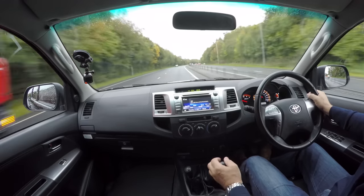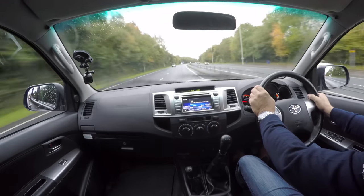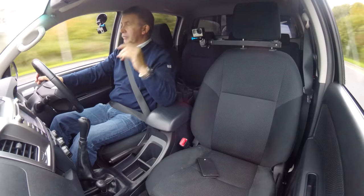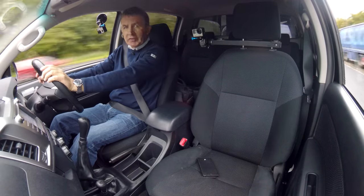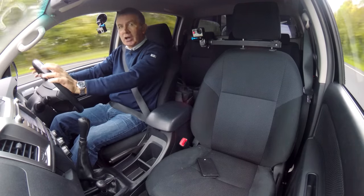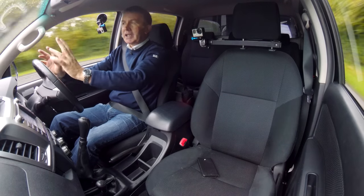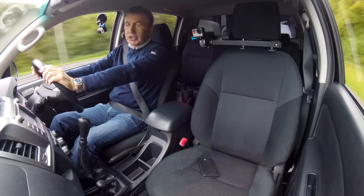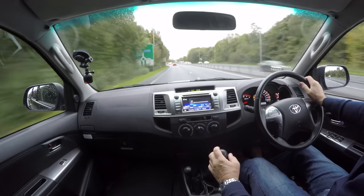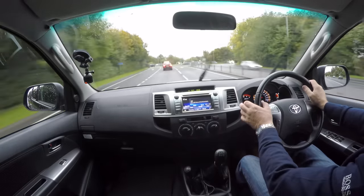Here comes the rain. You can probably hear the wind noise. It is quite bad off those roof bars, but if you need them, then that's something you have to put up with. But that would be the first thing I'd take off if I was using it. It would make a great private car, great private vehicle. Stick everything in the back, your mountain bikes, any sports equipment you have, and you know you're going to get anywhere with the four-wheel drive. The noise from the roof bars is quite dreadful.